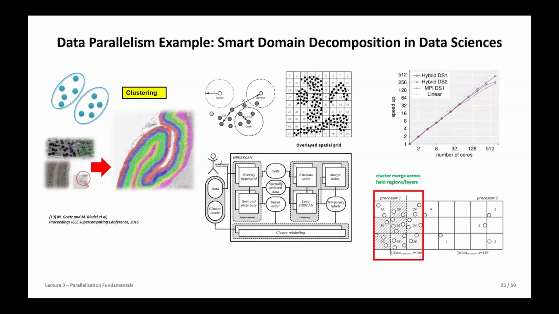And I know that is kind of bringing all together, means parallel programming is not the simplest. And I even left out a little bit the data analysis and machine learning domain, where you can end up in situations like you have here, right? You have HPDBSCAN implemented from Markus Götz, one of my bright PhD students in the past. It's still one of the high scaling codes that we have, where you can clearly see that at some point in time, the processor domain maybe looks like the same space and you would cut it equal, but then you basically learn with the data in question, they're all on one side here as an example, and where you do clustering, right, that we discussed already in one of the earlier lectures.